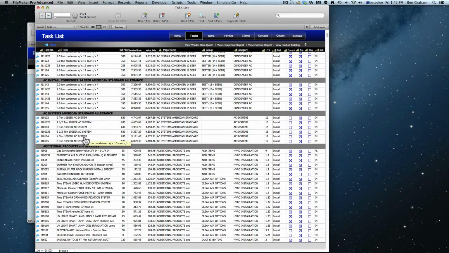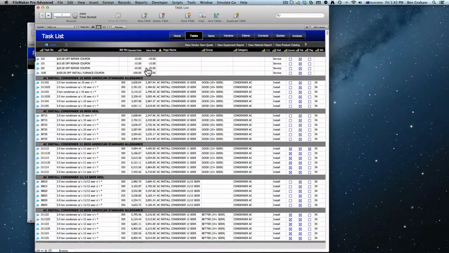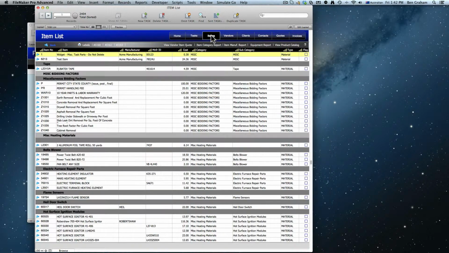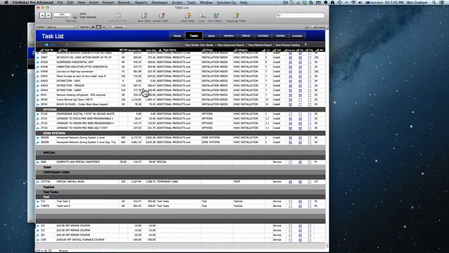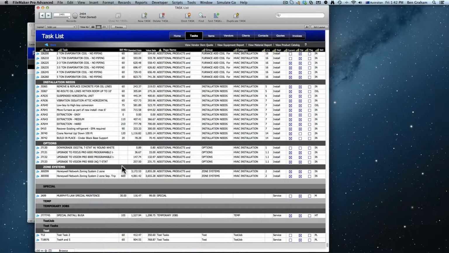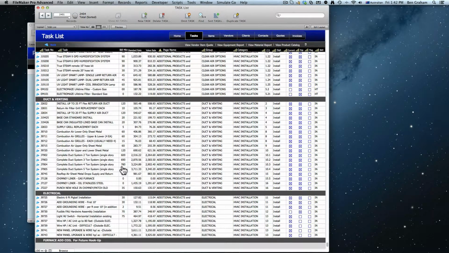But to get back to your original, what showed the category, page name, custom sort, basically, if you just leave the layout, so I'll go to items, which also has its default sorting, and go back to tasks, and then it comes back in with the full sort.